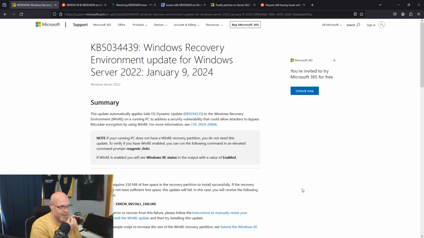Now, you might know that there's a Windows 10 equivalent update for this as well that caused a lot of issues. The problem with the update was the changes that it made required your recovery partition to be larger than Windows default recovery partition was, which means that any of the systems you spun up, you had to manually go in and tweak the recovery partition in some way, whether that's getting rid of it, growing it, a lot of this stuff to make this update even work, which seems pretty dangerous in my mind.